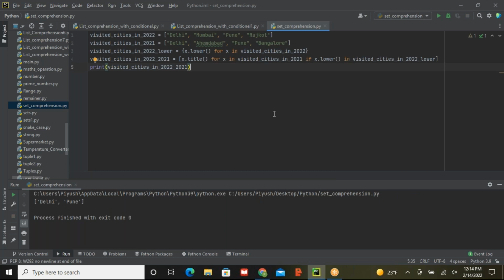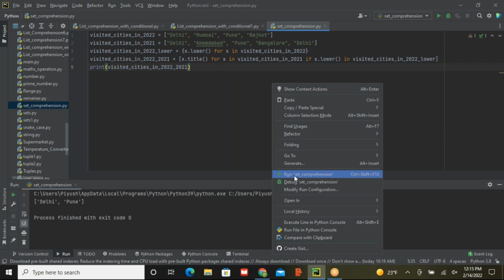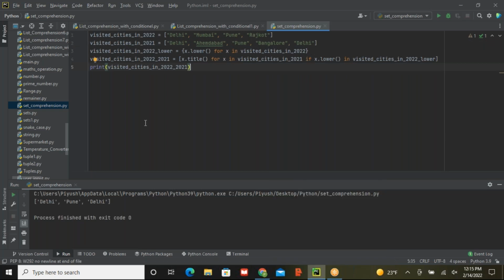Can you add and see? Let's try to add like before. Go to line 2 and try to add Delhi there. No, please, line 4, change it.